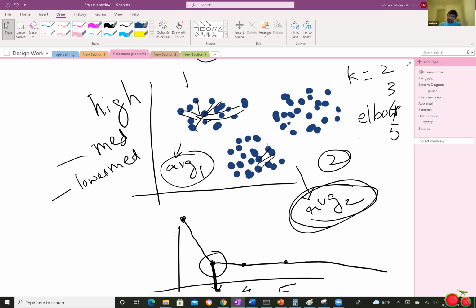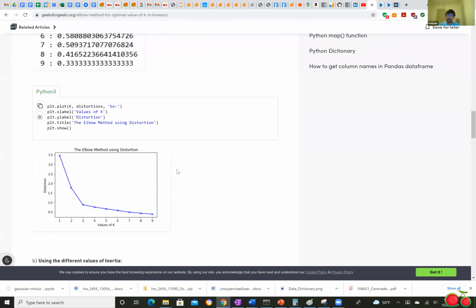You can create the method, but you have to redo the method anyway, right? Once you get the range, this is the value of K that I'm thinking I might get. It might be anywhere from 5 to 15, let's say. Then what you do is you will rerun the model. You will have to rerun it. That's exactly what we did here, right?